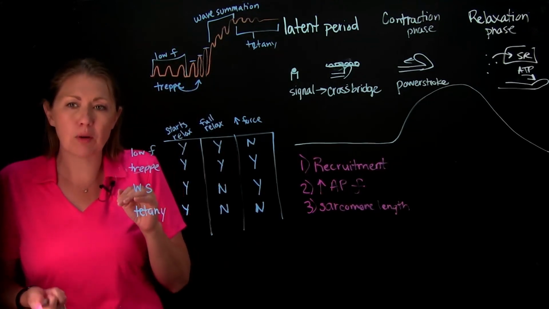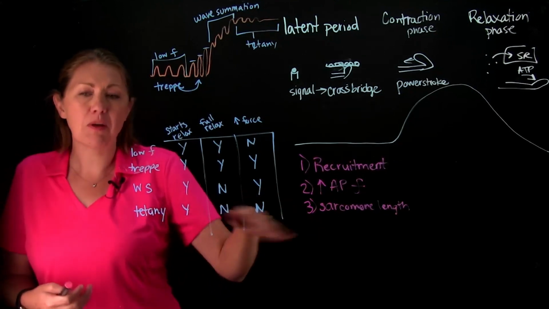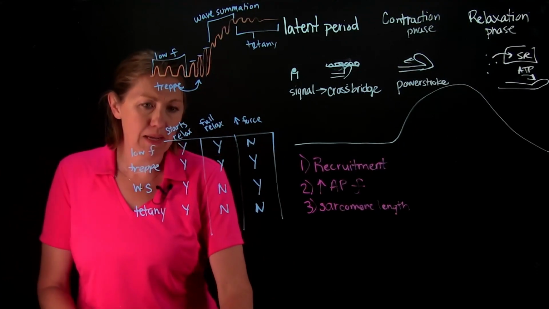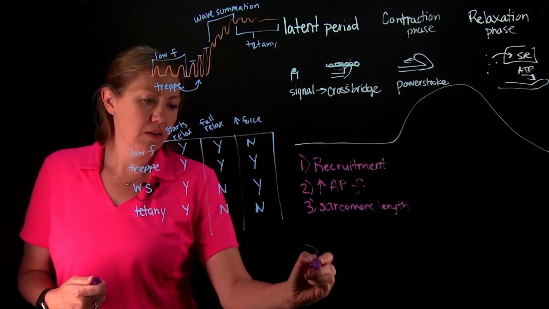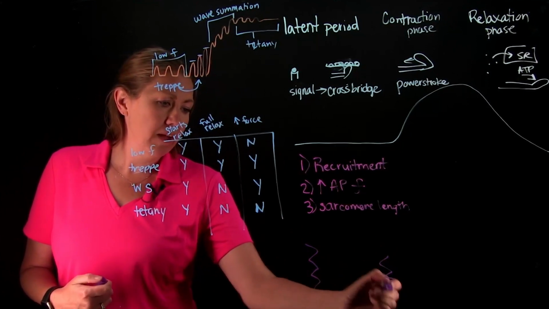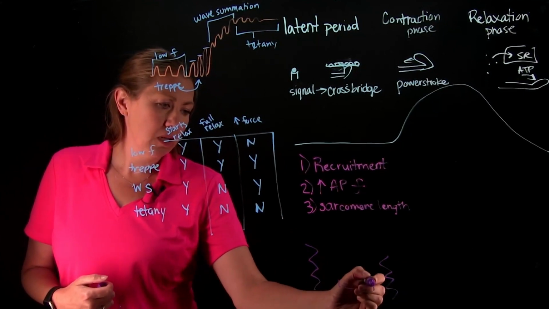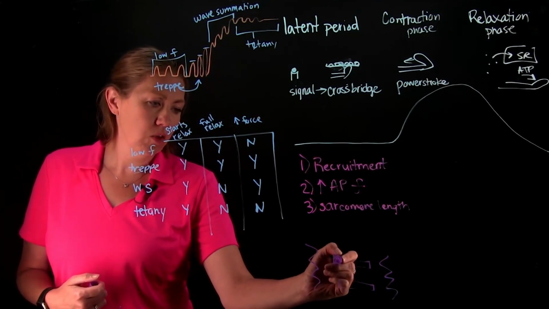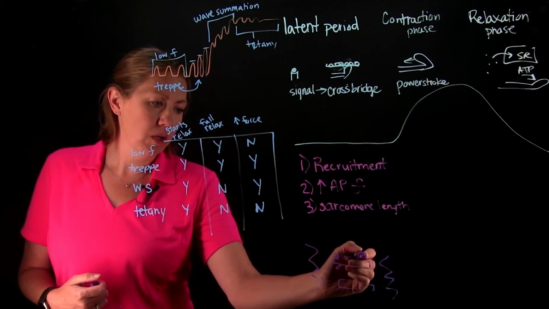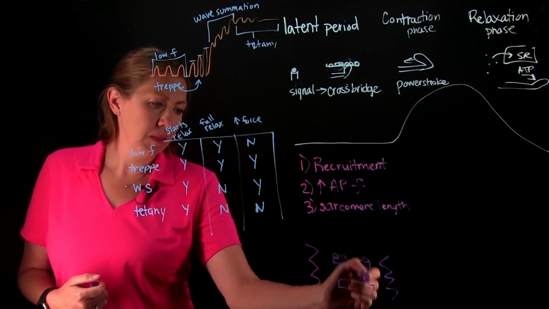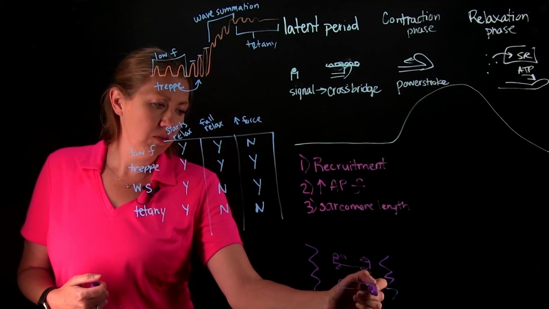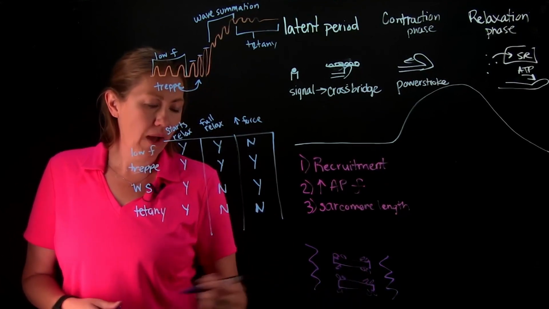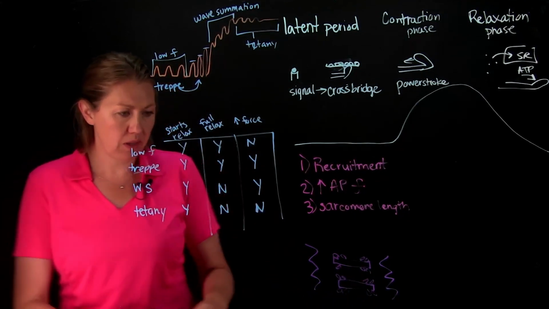Because what you're doing, when you squat down a little bit, is you're going to put your muscles in what's called optimal length. So with your sarcomere, if we remember our anatomy here, it's going to have the Z lines. And then in between is your thick filament. And on your thick filament are the heads that you want to be able to reach up and grab a hold of the thin filament. And if you have your muscle set up where it's stretched out or elongated too much, you won't have as much overlap.